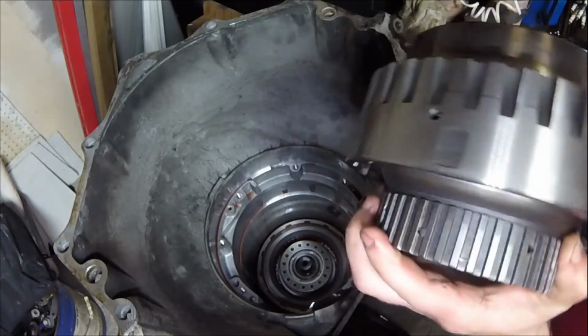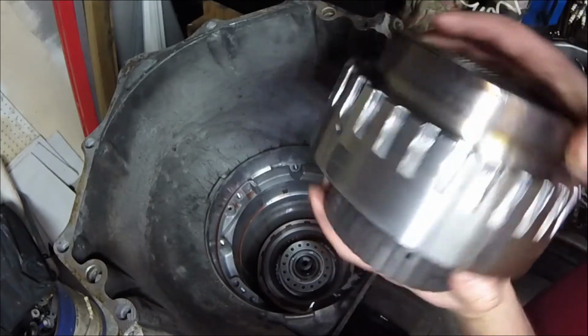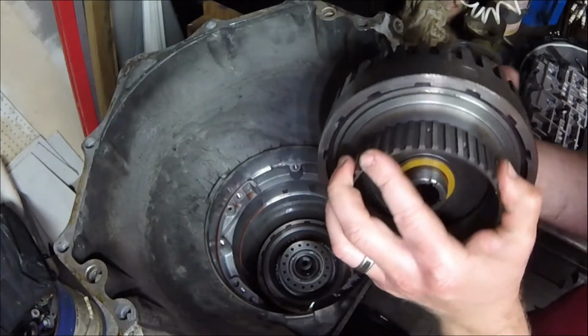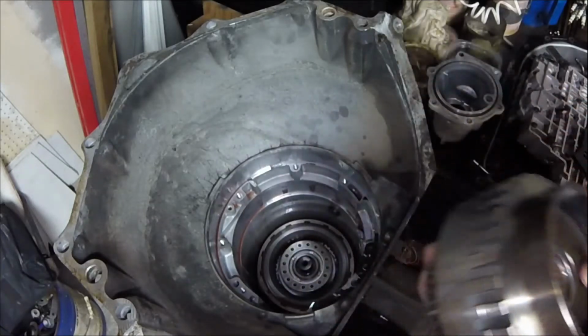You can hear stuff inside there. Making a lot of noise. I'm going to have to take that apart, obviously, and take a look inside and see what I got. Let's see what that part is.